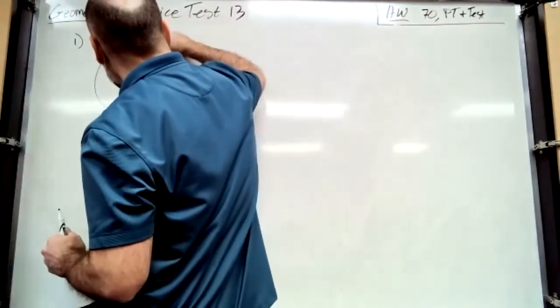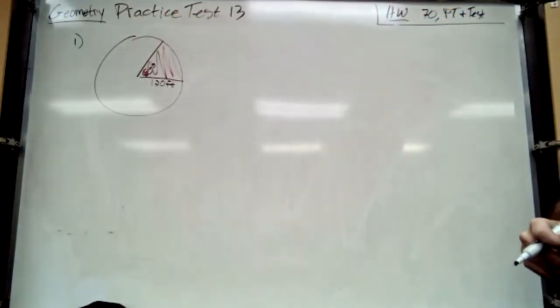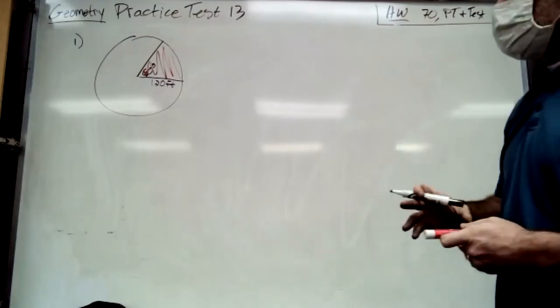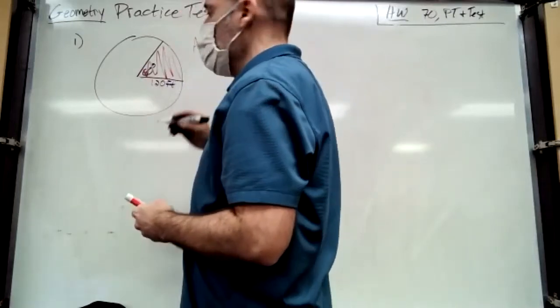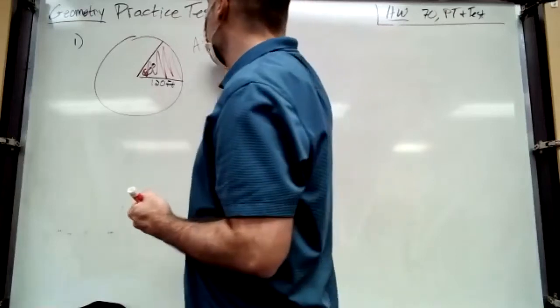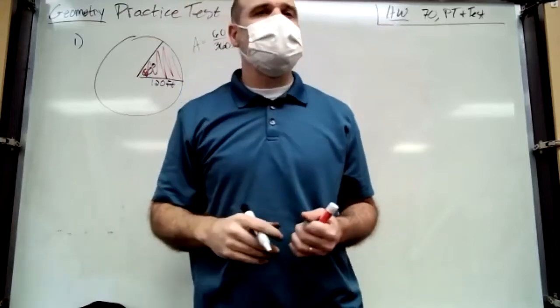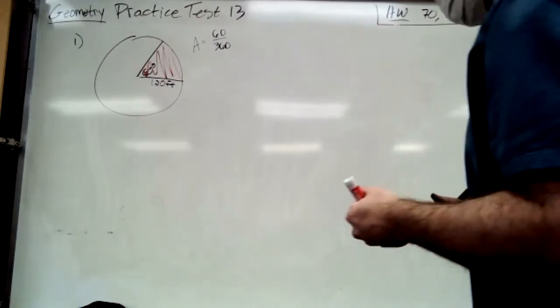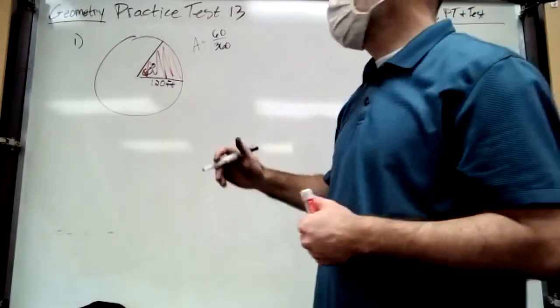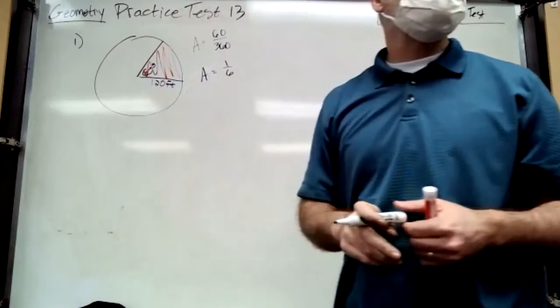Okay, so how do you find the area of just that? That angle's 60 degrees. It's a 360 degree angle to begin with, right? It's a circle. And 60 degrees of 360 is 1/6. Yeah, it's 1/6 of the thing. Of the circle.